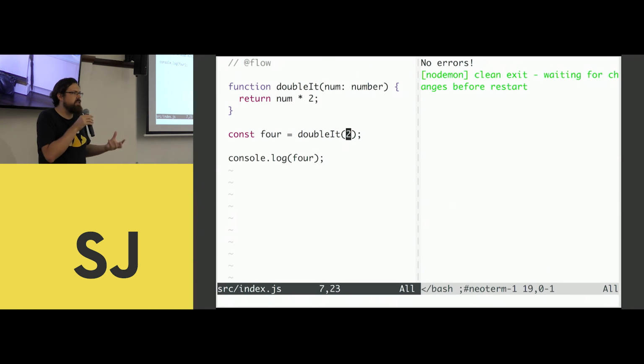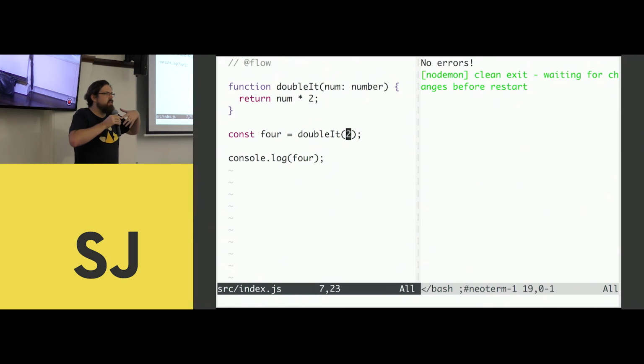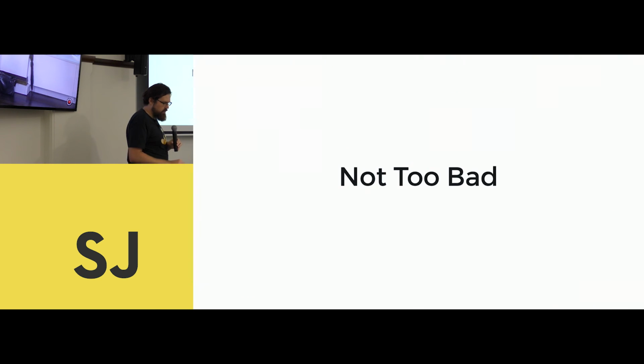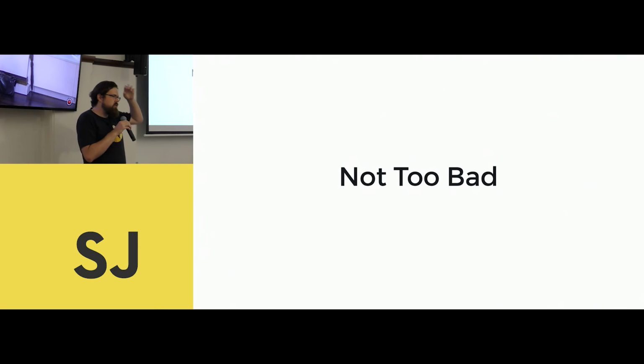It was still checking if it was internally consistent. It's just a case of we tell the computer more information and it can give us more useful information back. So hopefully that wasn't too bad in terms of extra stuff you have to do in order to use Flow after you set up the project. You set up the project, you add the occasional type annotation inside files.